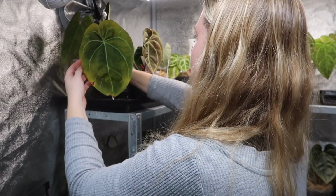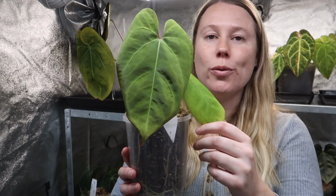I'm actually going to do this one next, which is behind it. This is my Anthurium Velvet Eclipse. This one is a Dresslerii crossed with a Pappy cross. This one was from the Green Grower.